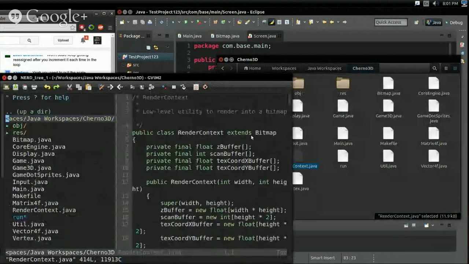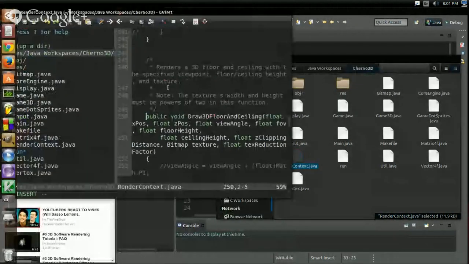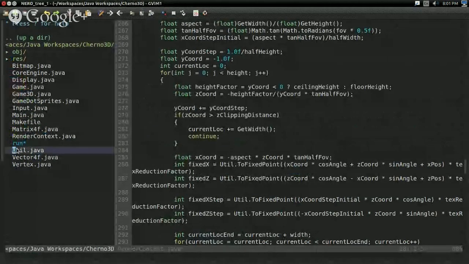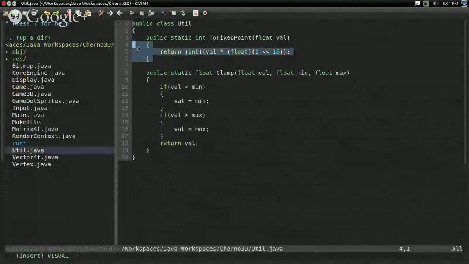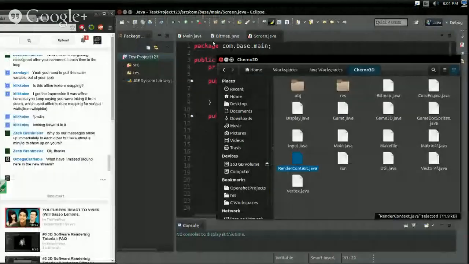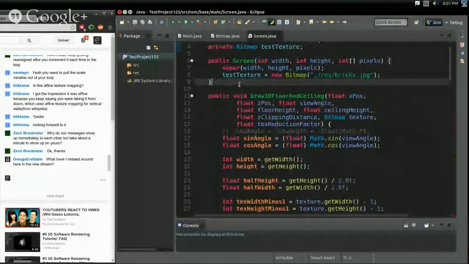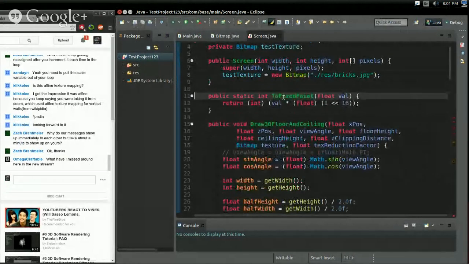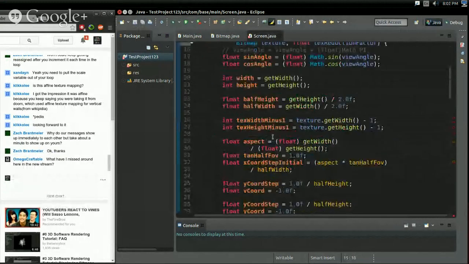I did anyways. Oh, because it is the one over. I'm using Eclipse. Whoops, silly me. Util to fixed point. Not a big deal, it's just a basic function, doesn't really do anything important. Yeah, okay, I'll change these to use the new coding conventions.